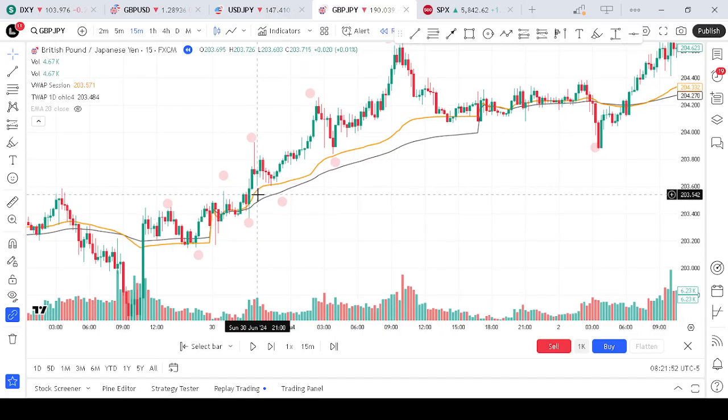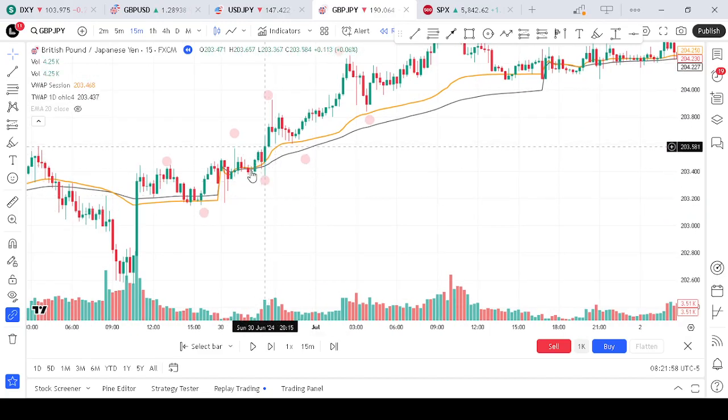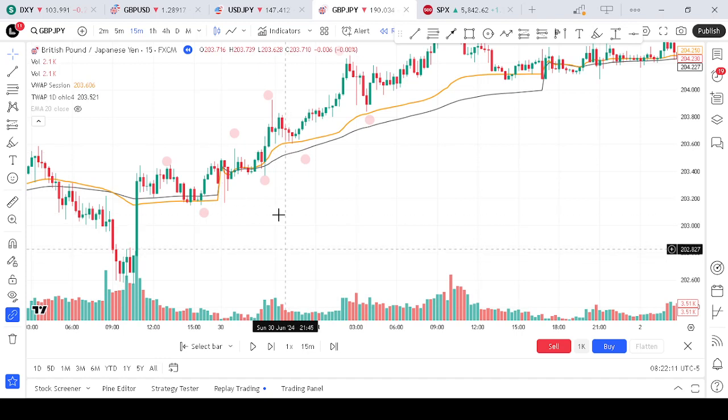We also have to check our volume, and as we can see from our volume indicator, in this particular area where the price trades across this VWAP and TWAP, the volume increased. It was showing us a down volume, but when it crossed over, there was an increase in the volume. We have to check the volume. Then how do we enter?